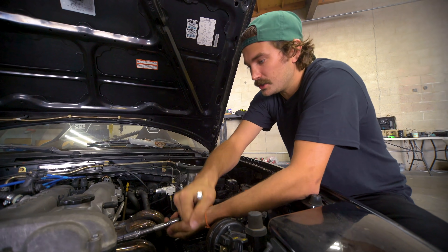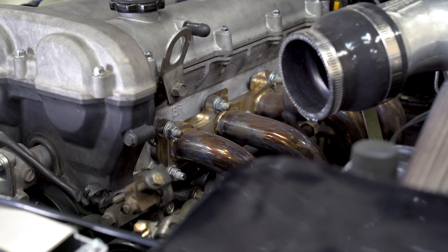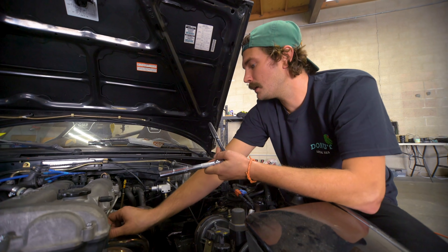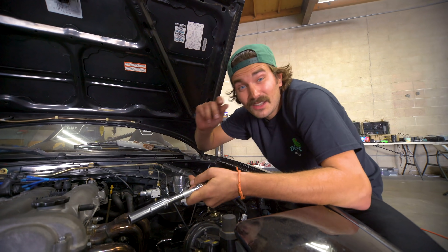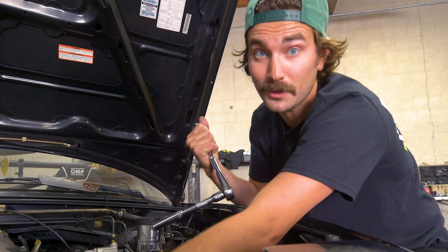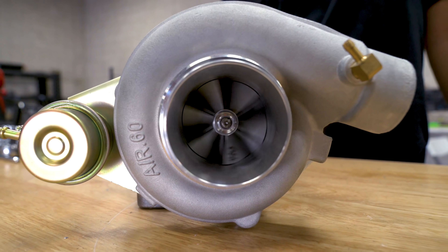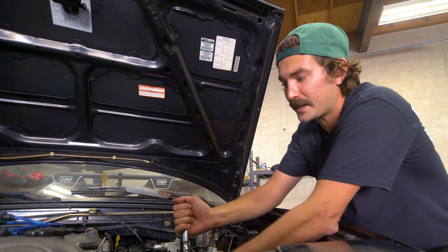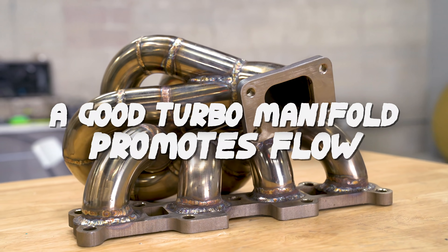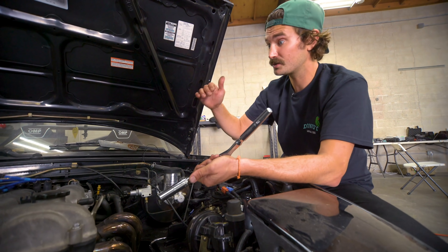All right. The job of the exhaust manifold is to get exhaust gases out of the head of the engine as quickly and efficiently as possible. A really well-designed exhaust manifold will promote what's called scavenging — basically a little pocket of vacuum behind each exhaust pulse that helps pull the next exhaust pulse out of the engine. But how is a turbo manifold any different from a regular exhaust manifold? Well, it's going to have a turbo bolted to the end of it, and that turbo acts like a big blender and negates a lot of the effects of scavenging. So with a turbo manifold, we're mostly focusing on flow and reducing turbulence, getting the exhaust gases to the turbo as smoothly as possible so that all their energy is used spinning the turbo.